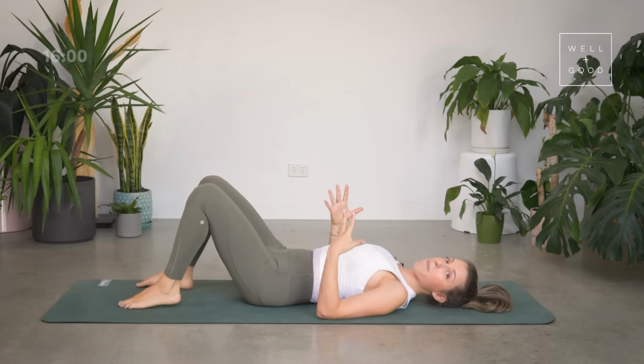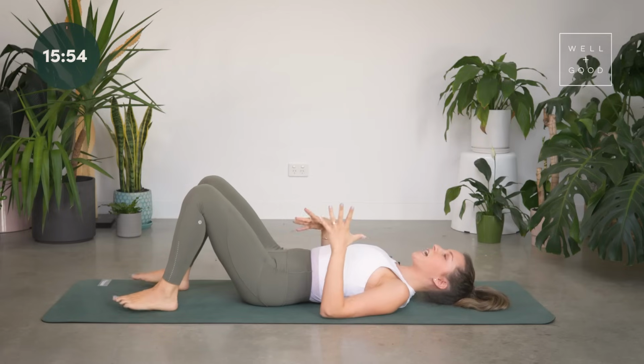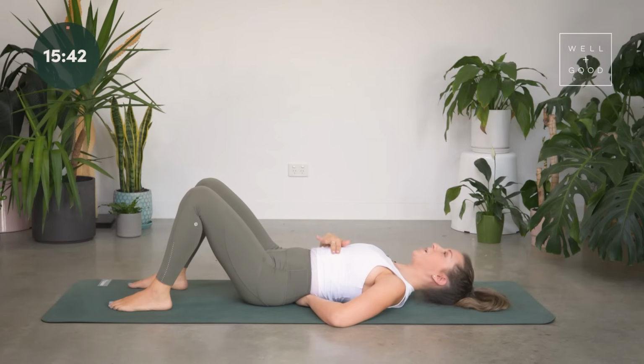Now we're gonna set up our bodies and start to work through our oblique muscles, so the sides of our abdominals, the sides of our waist. So you wanna start in a neutral spine position. That means we just wanna honor the natural curve we have in our low back, so a little bit of space between the low back and the mat. We wanna draw the rib cage down like a heavy book is resting on the rib cage, pressing down.